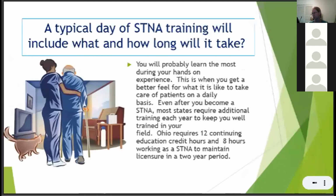At the end of that, when you score 80% and you have that clinical experience, you're going to get a certificate of completion mailed to you. That's the final requirement for most of you. And then, for any STNA program, I also mail out a paper that tells you where to go online and register for your test if you're looking at becoming a state tested nurse's assistant, and how to schedule and what that would entail.